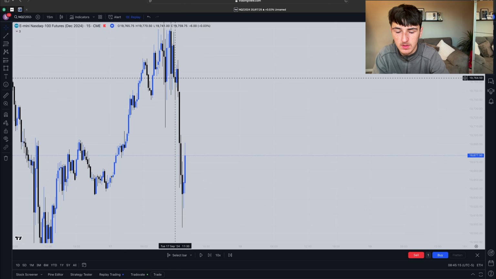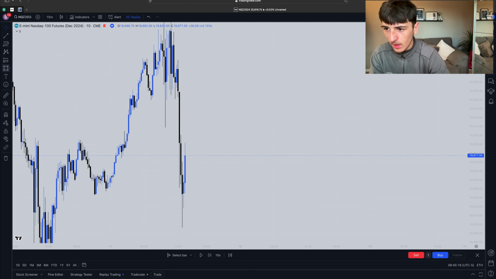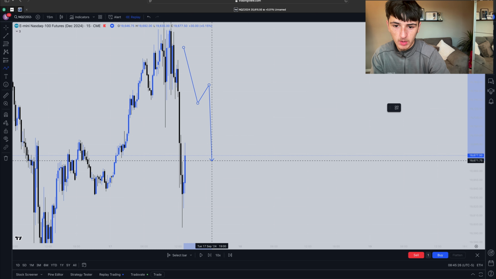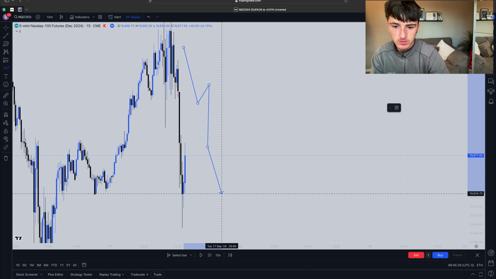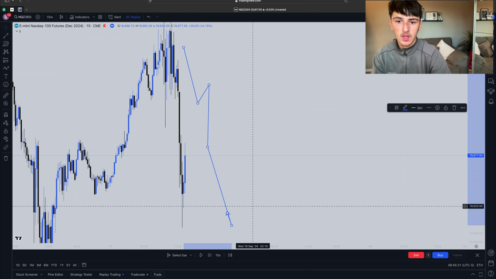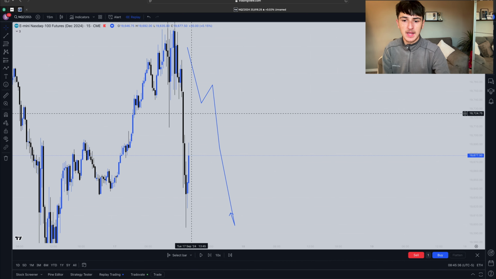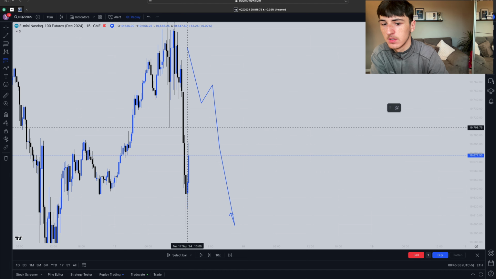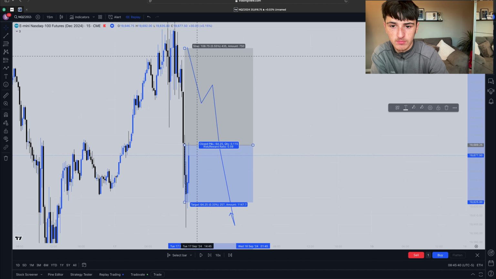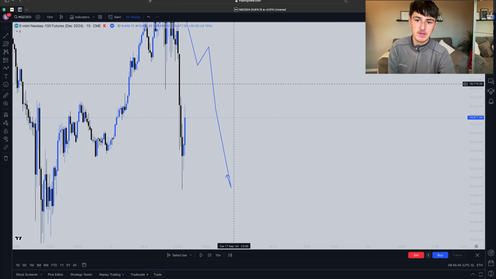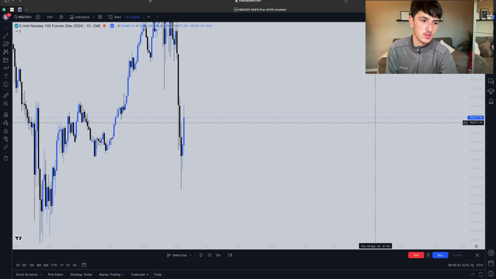So, the way that a fair value gap works is during this move down, where we dropped and continued to drop down to this level, where is your entry to get into this, okay? How would you enter this trade unless you were just panic selling? Unless you just press sell here for some random reason, because you were scared, you had FOMO, and you just wanted to get in. There's no possible way of you getting into the market that's actually a good entry.